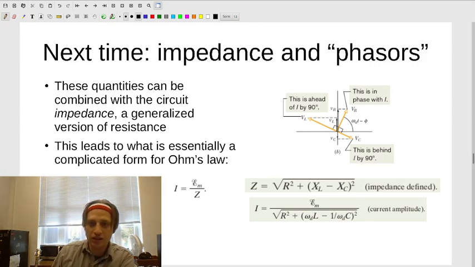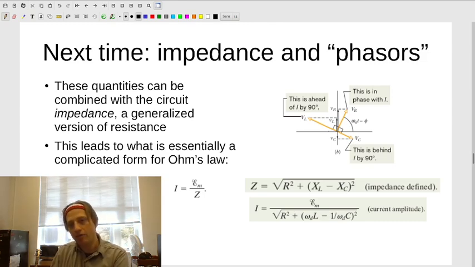Regardless, the interesting thing that comes out of this is that the current depends on the amplitude of the voltage that you put in, it depends on the resistance, it depends also on these reactances. And because the inductor leads the voltage and the capacitor lags the voltage, if you have their reactances matched, if you have the same amount of voltage across each one, essentially you can get those effects to cancel out. And that will lead to a resonance condition. So that's what we're actually studying in lab this week.